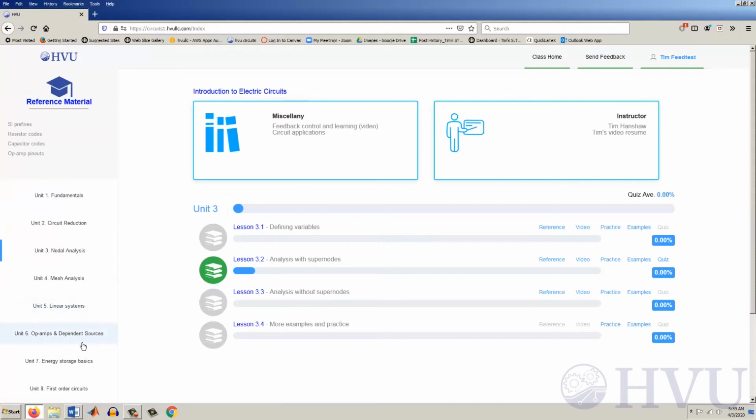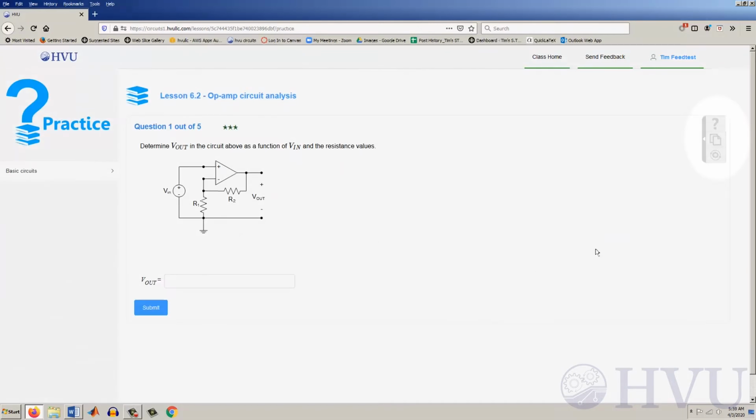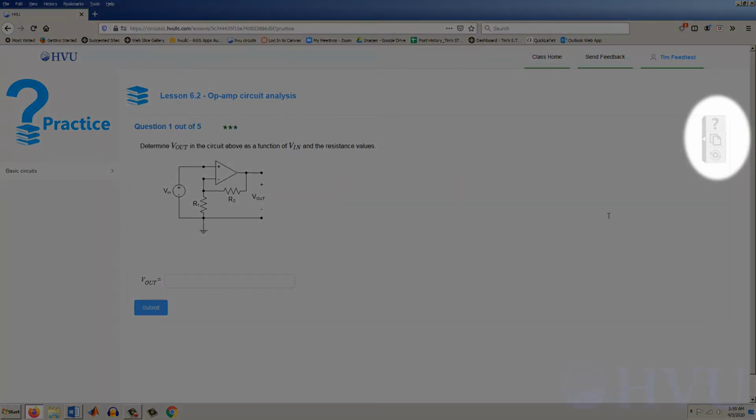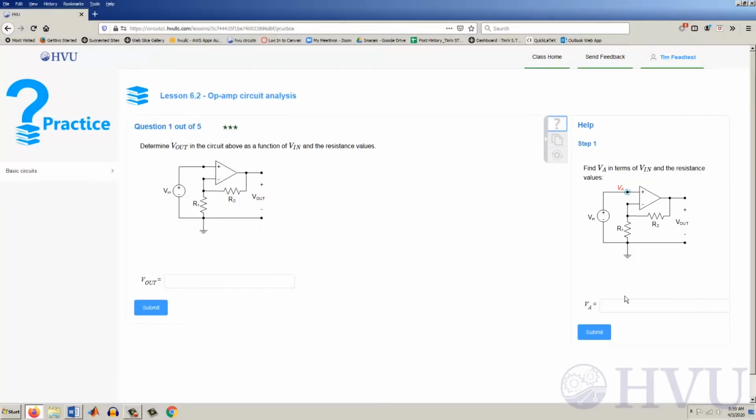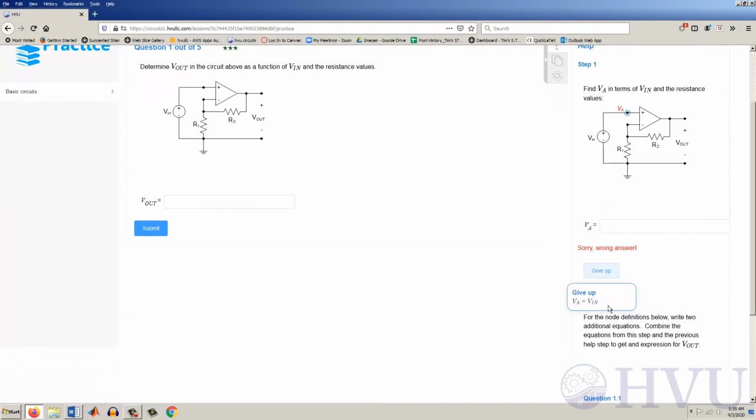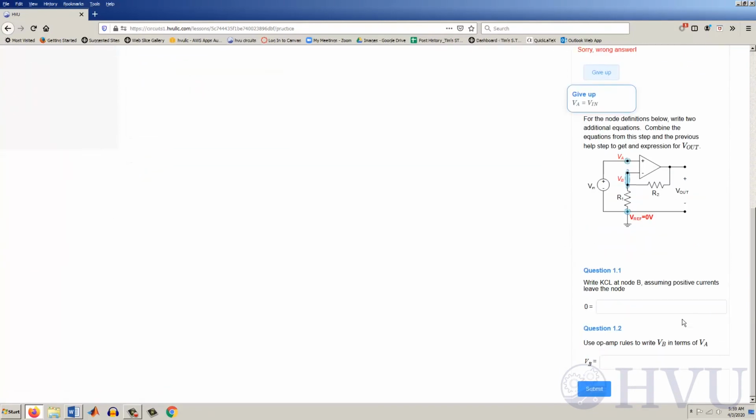Let's go to a later unit. These materials can be accessed under this Assistance tab. The Help option may walk you through intermediate steps in the problem. As with the main problems, these will provide the option to give up after 3 wrong solutions. If you give up, the solution to that step is displayed and the problem moves on to the next step.